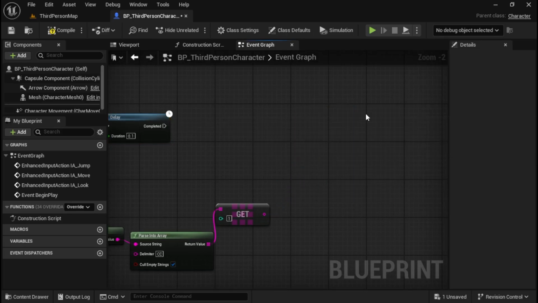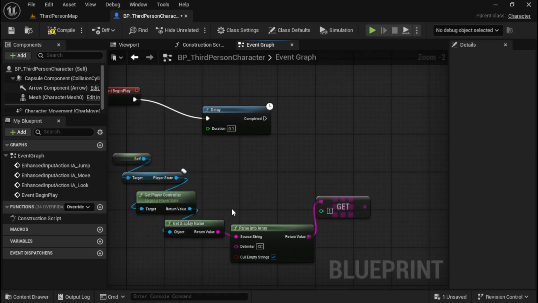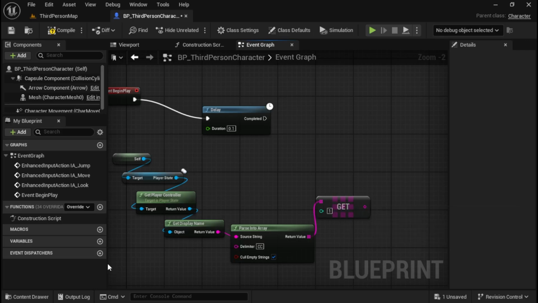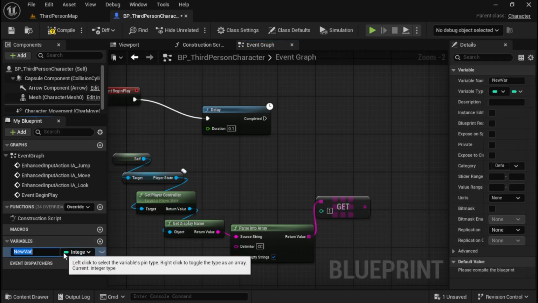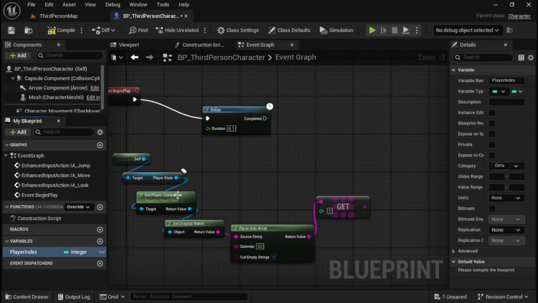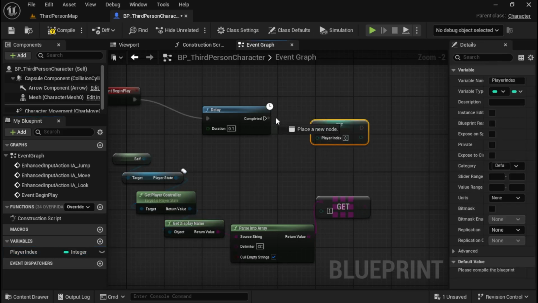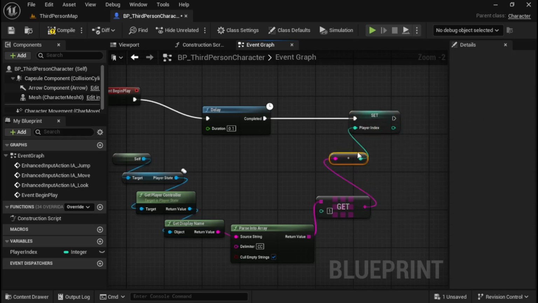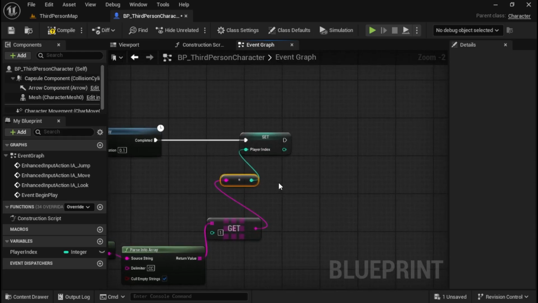One thing we're going to be doing with this information here is we're going to be getting our player index, so we need to make a variable to hold on to that. Makes our lives a lot easier later on. So we're going to hold on to that player index, and in fact, we're going to set it right now. So go ahead and run that into completed. And then I'm going to take this, run it up into the player index. This is just changing it from a string into an integer.